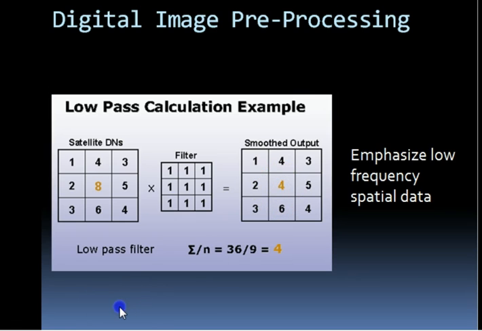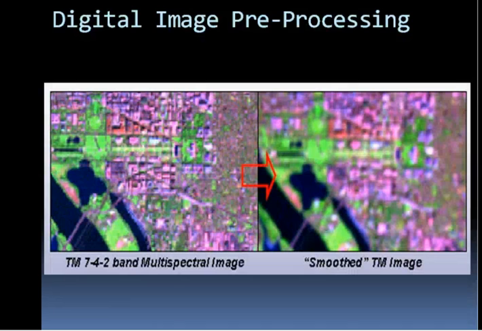So again, this is the low pass filter, and we use this to smooth out data and reduce that contrast in our images. And often this is really useful when you have highly variable, very noisy data, and you're really interested in larger object identification, and so you'd like to maybe get rid of some of those little pieces of noise in the image. And what does this look like? Well, as you can imagine, it's essentially like taking your image and making the whole thing more blurry, because essentially you're averaging it all out.